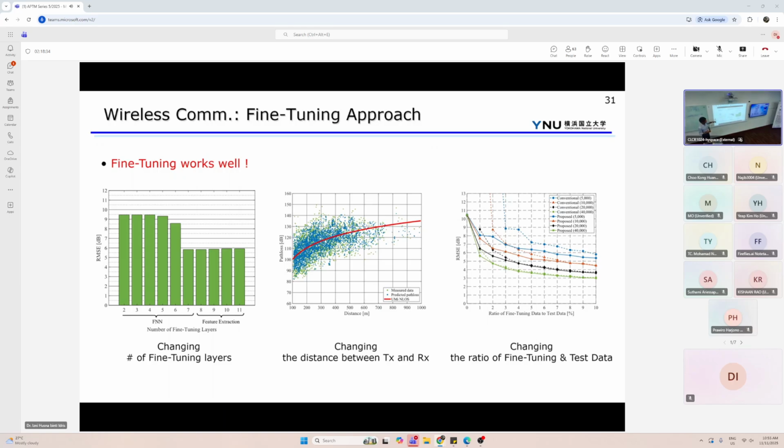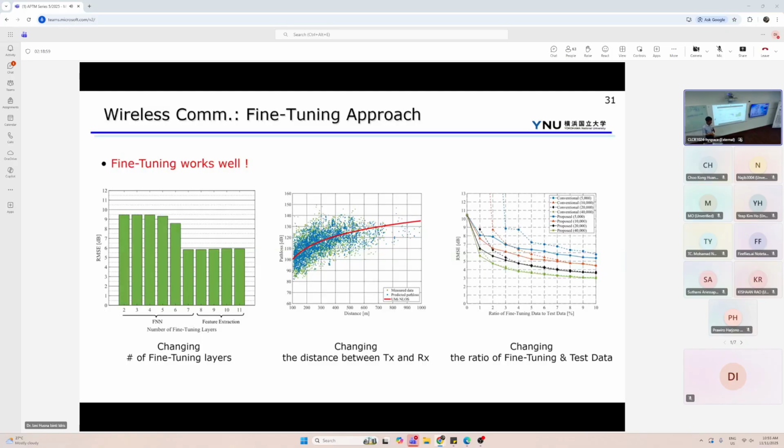So for example, in the left figure, the vertical axis is RMSE and how many fine-tuning layers are required. Gradually increasing the number of fine-tuning layers, the estimation error is decreasing. But after a certain number of layers, the RMSE no longer improves.